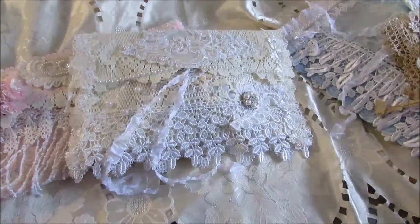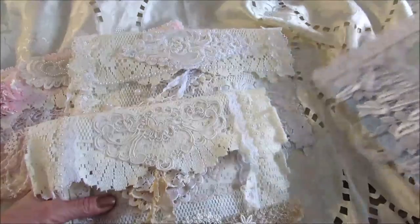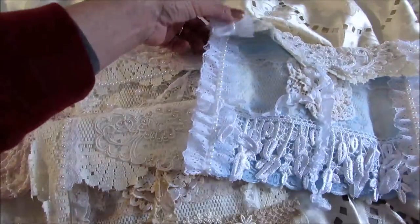So thank you so much, Patrizia, for the inspiration. I just loved making these, and I think they turned out really pretty.